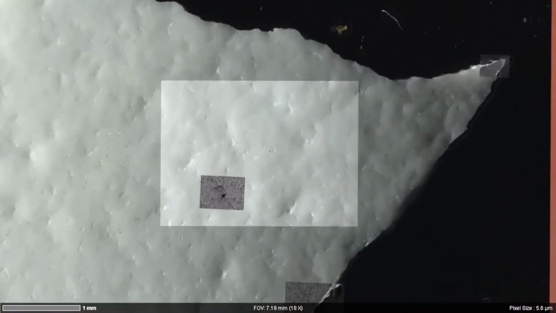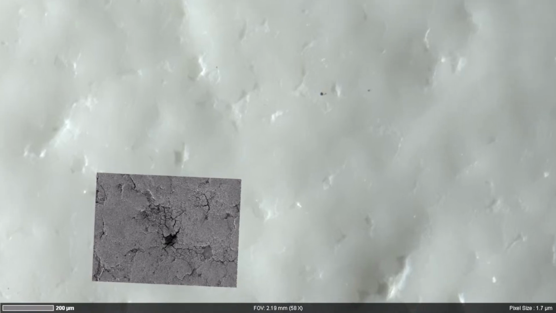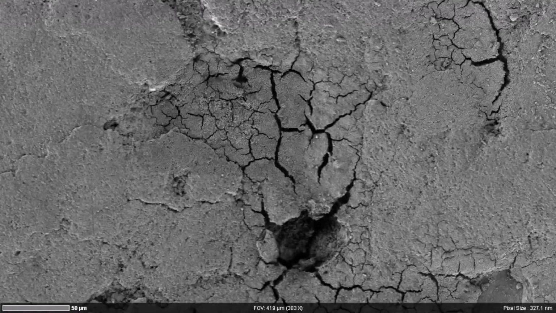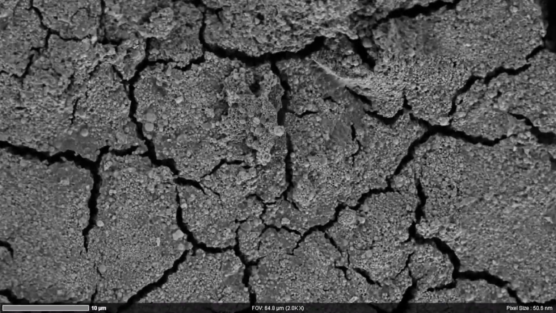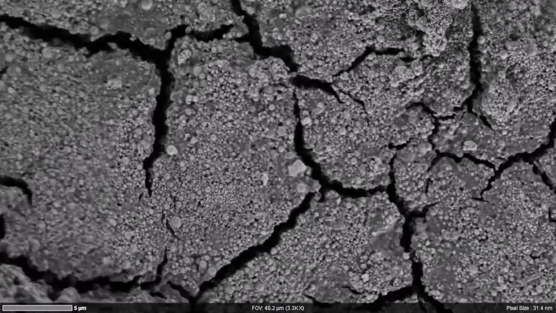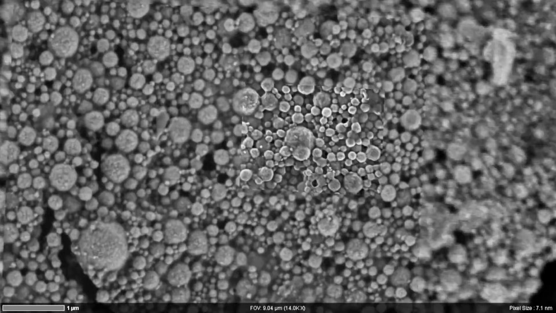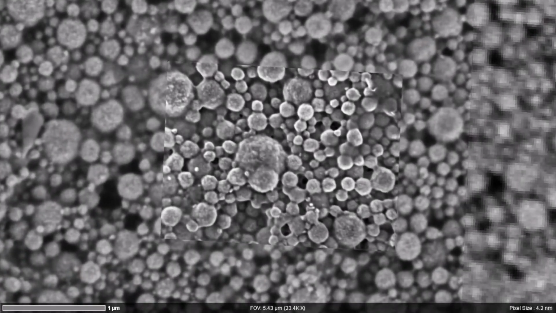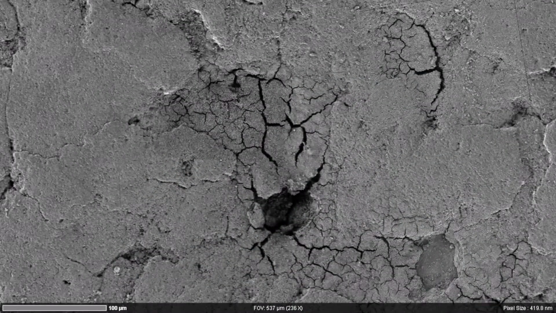Zooming in, there's the field of view from the optical microscope. Now we can see the region of interest that I zoomed into, this core that was on the surface, including some cracks. Then what becomes apparent is that the surface seems to be made of lots of little spheres. It was honestly quite surprising to me. And here we can see the scale of these spheres. The scale bar on the bottom is 1 micron. So these spheres are nanometer scale, 1/1,000,000th of a meter.